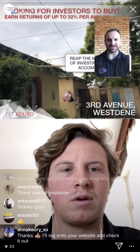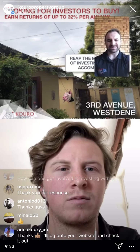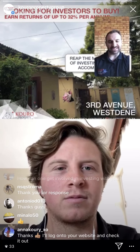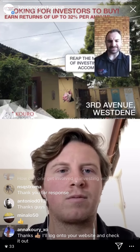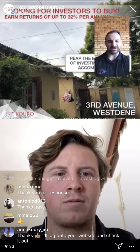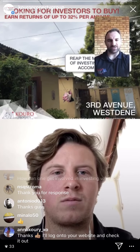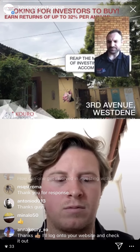Just to add to that, this is a property that we are keeping for rental purposes. So we will be able to use the property and leverage against it in order to raise the necessary bond finance that we need and be able to back our investment. That is just one of the many strategies we use here at Kuro. I previously mentioned how we flip properties. We also create rentals out of some of our properties, which we call multi-lets or buy-to-lets, and we also look into residential developments as well.